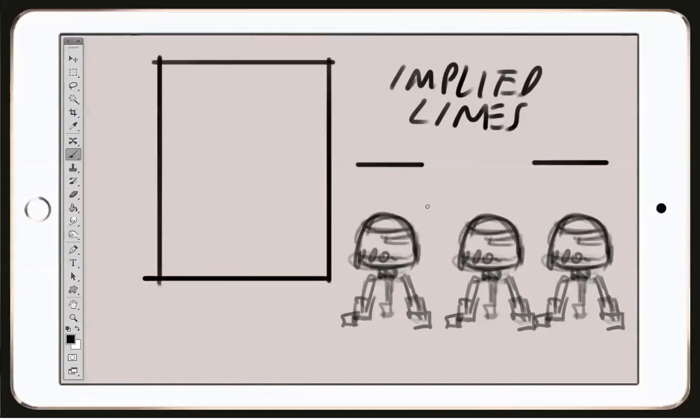The implied line occurs here at the edge of the shapes, which forms this kind of implied line, stretching from one edge of a shape to the edge of the other shape. You get the feeling that there is this invisible line or implied line there, like you see here. And this is very important to know because when you're doing your compositions, you're working with shapes, and these shapes at their edge will, when repeated with other shapes, form these kind of invisible or implied lines.